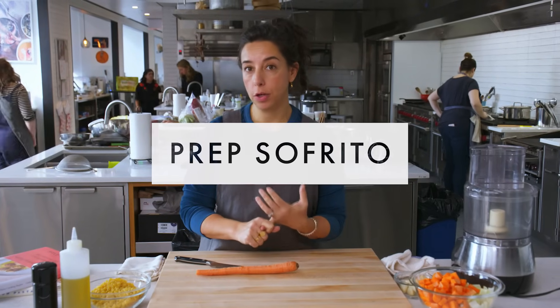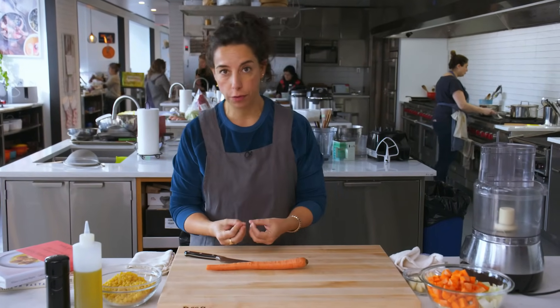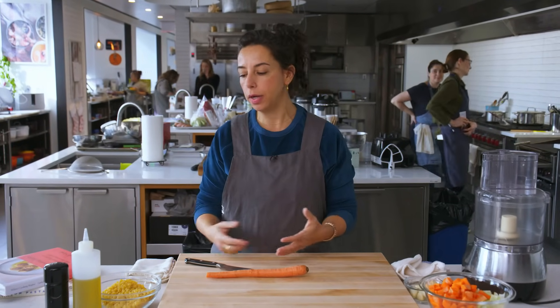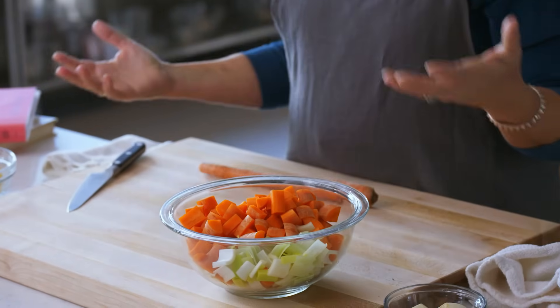The three most important things that go into the soup are your sofrito, which is the vegetable foundation for the soup — in this case carrot, leek, and garlic. And it's not just the ingredients, but the way that you get your sofrito to the right end point that's important. Then the other elements are cooking the beans, cooking the pasta, and bringing it all together. So I'm gonna start with — you always start with your sofrito.